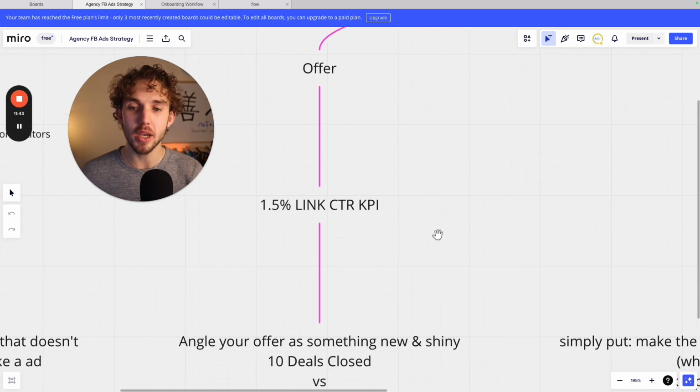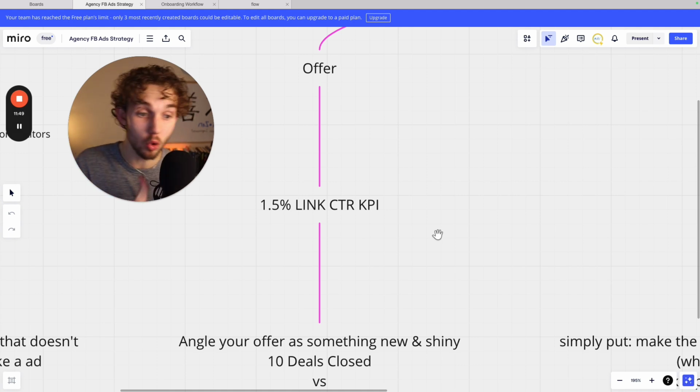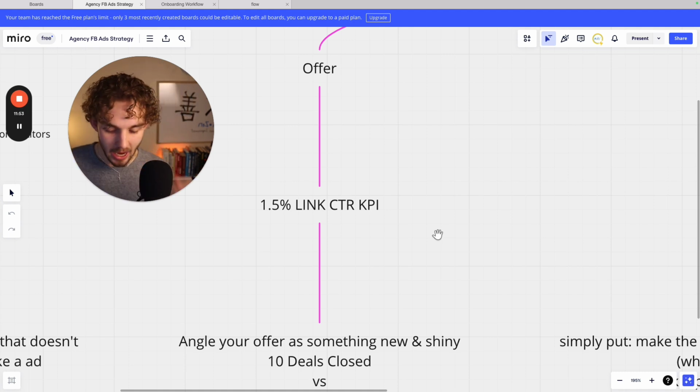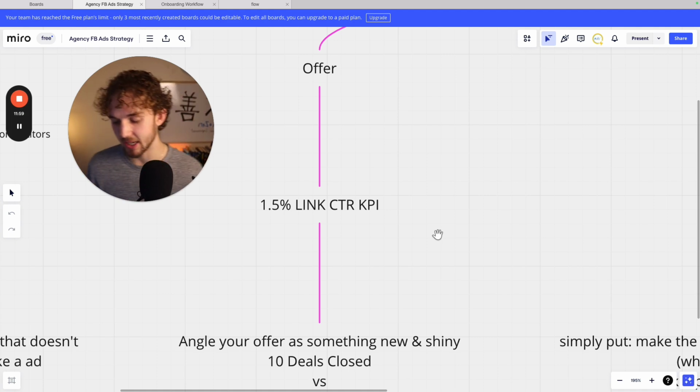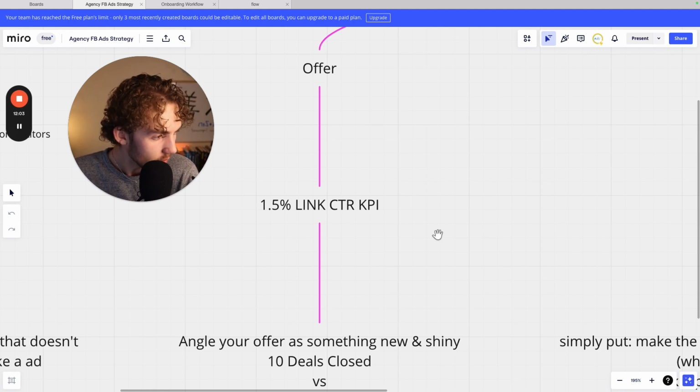But one thing that we can really think of and remember, and this is what I had to internalize, is what do the people want? Truly, what do they want to see? What do they want to hear? And when I thought about this, it's like, okay, well, they probably want a guarantee, but everybody says guarantee. So what else could I do? Well, what do they really want, right? And that's where you have to start to brainstorm: what do the people really want at the end of the day?